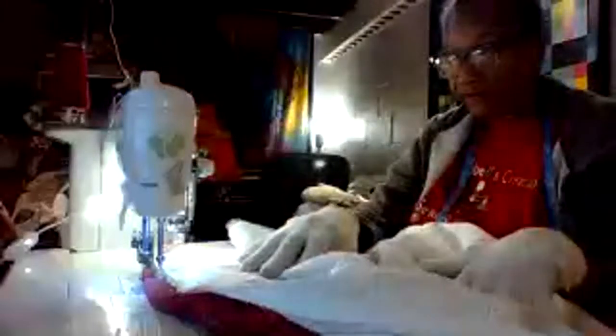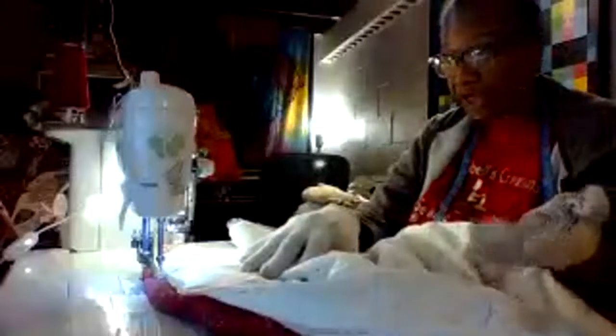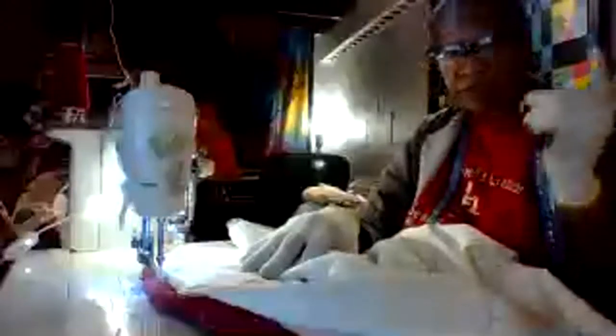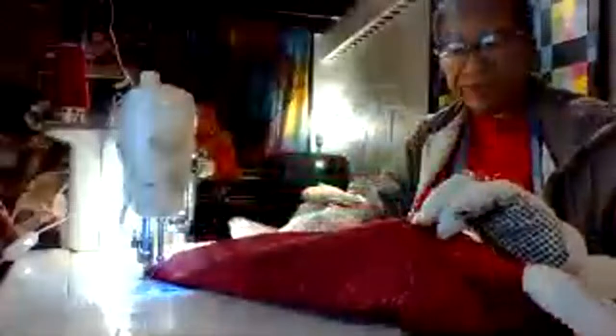I have a 4-layer sandwich here. I have the top, which is the white. I have a batting, which is an 80/20 batting. And I have a layer of felt, a white felt that comes on a roll. I went out to Joann's and purchased some felt. Then I have the backing, which is the 108 backing that you can get in full cloth. And this is where I'm going. Since this is for me, it's going to be a warm quilt.